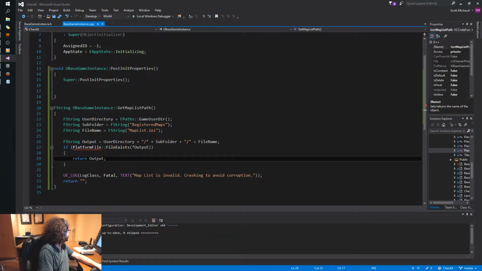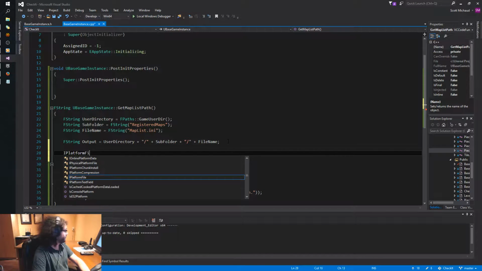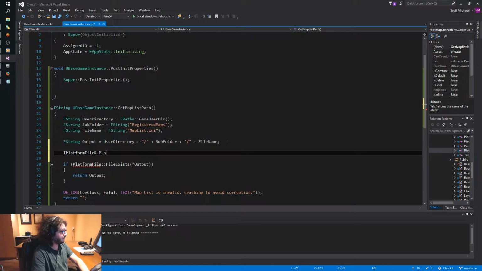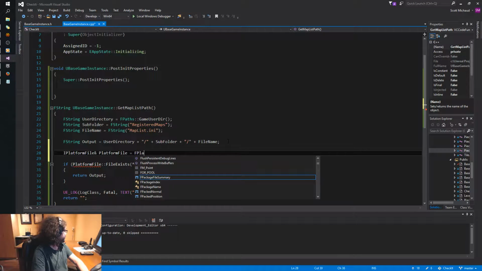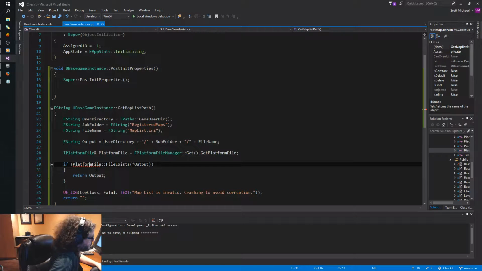Platform file. Weird. Oh, okay. This interface, sorry. Platform file equals f platform file manager get platform file, and then this should be fine.